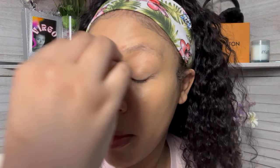Y'all, I have a freaking visitor on my nose and she's huge. I am absolutely mortified by that dang blasted visitor. She just keeps getting bigger and bigger. I broke down and popped her last night. I know I shouldn't have done that, but it was so big and just gross, and I couldn't help myself. I literally could not help myself. And so I popped her and she did not go away. I'm gonna try and put some more of that Nip Fab on there, or maybe even some of that Kate Somerville product that I got in the mystery box. I'm gonna try some of that on there tonight and see, because man, I'm ready for this bad boy to go away.